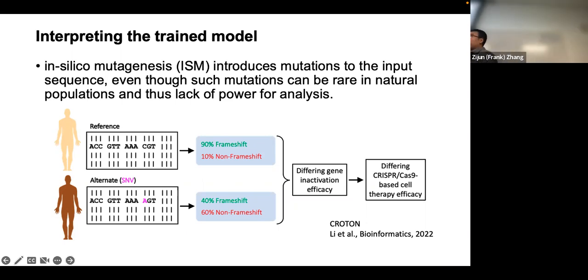No, we don't actually do that, because I think using population frequency is an orthogonal way to assess variant pathogenicity. Here we are not using that. We're doing this in a completely unbiased, data-driven way using our model. And I put this CRISPR-Cas9 example here for a purpose, to answer your question. For a lot of human diseases, we can use the allele frequency in normal populations as a hint for whether a variant is pathogenic.